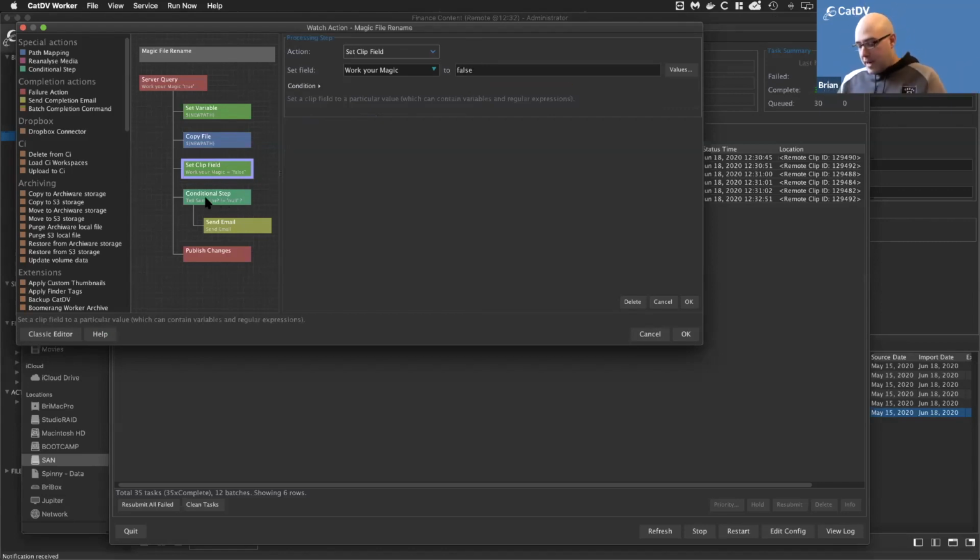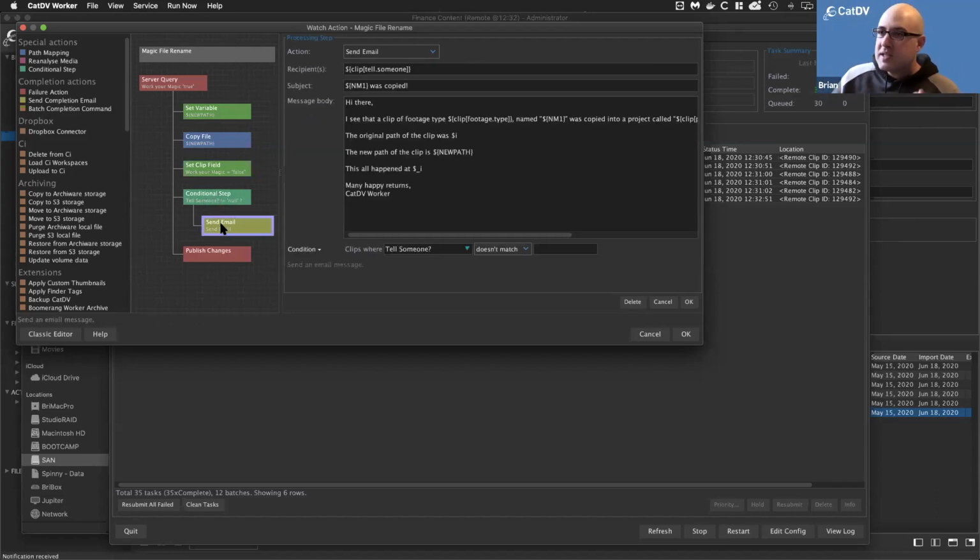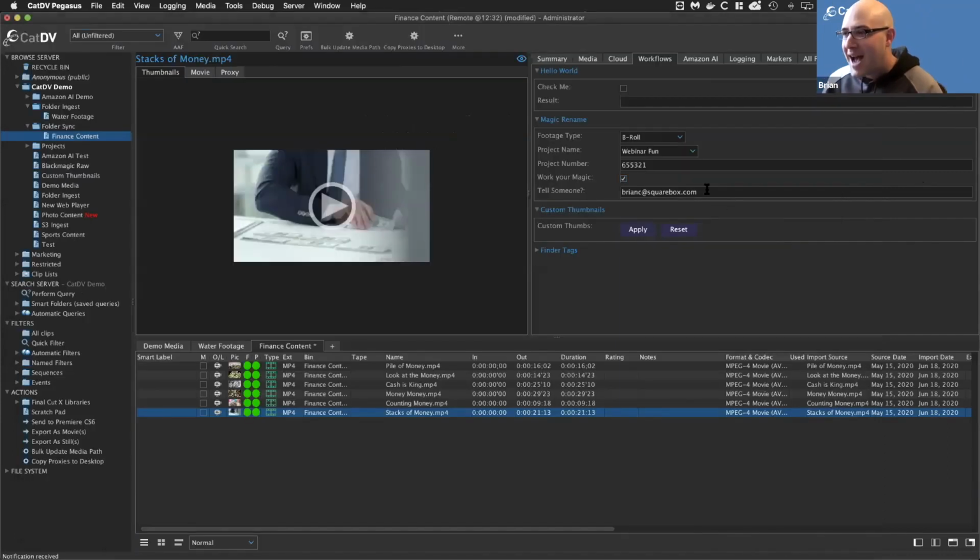And then here we have a really powerful part of worker workflows, which is a conditional step. In this case, we want to send an email, that cool little email I got, right? And this is how it's put together, but we only want to send it if somebody has actually entered an email address in the box. Now going back to that box, it's actually a regex validated box. What that means is that when we define that field in CatDV, we can create one of those little regular expressions to say, if this box doesn't match that, don't allow it to save, just throw an error.